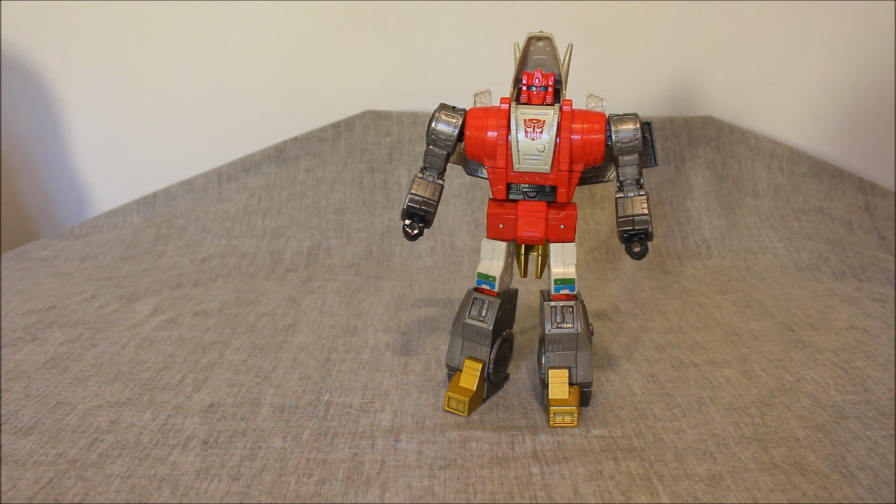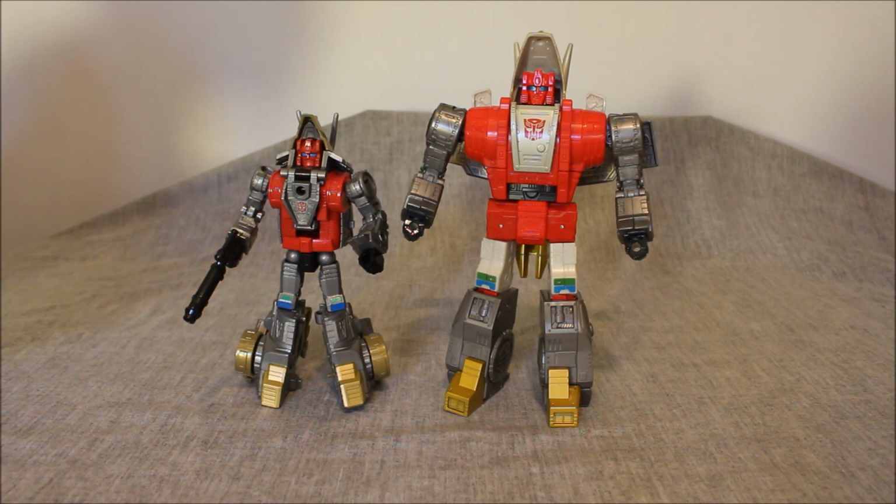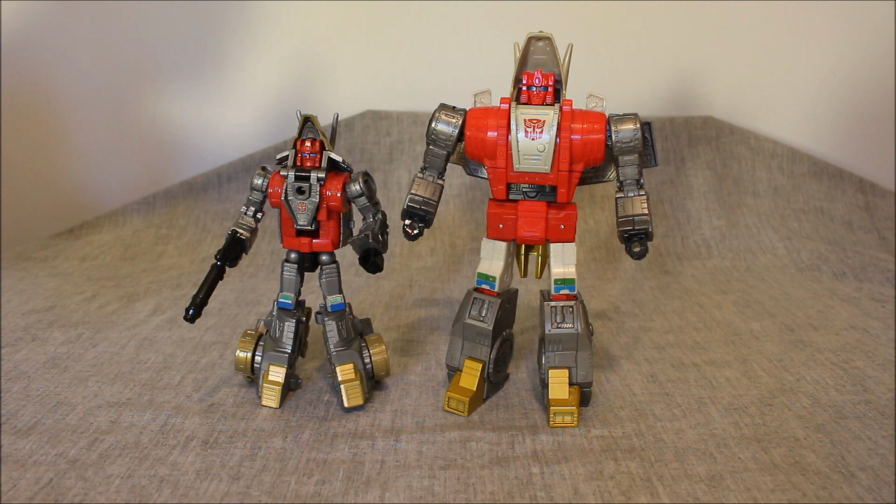And as always, when I get a new representation of a character and I'm trying to decide which I'm going to keep, I defer to my wife, because my wife is pretty adept and has a kind of a good knack for knowing which ones are good, which ones are the best, which ones to keep and whatnot. So I actually showed her the Studio Series next to my Black Mamba, which is basically a Voyager class. And she said this one is a little heftier, but she said, honestly, this one has the same sort of chunk and heft as Grimlock, and he's bigger, he's just better. Yeah, the Studio Series one wins.